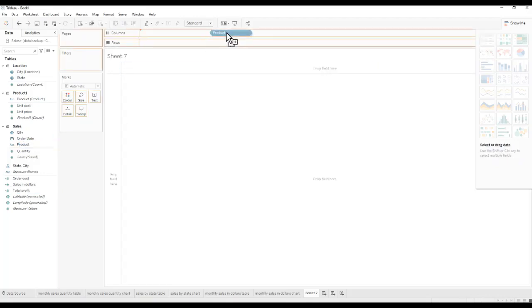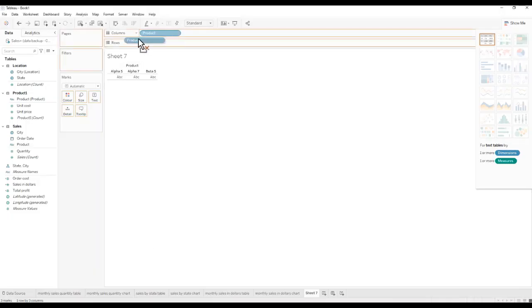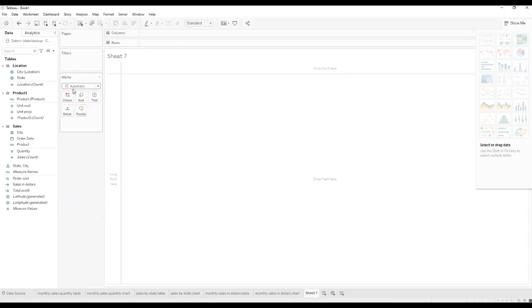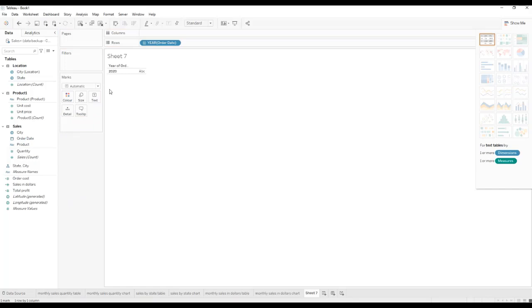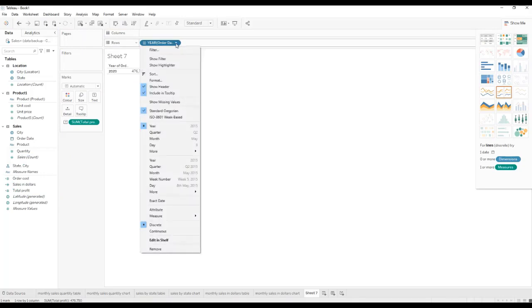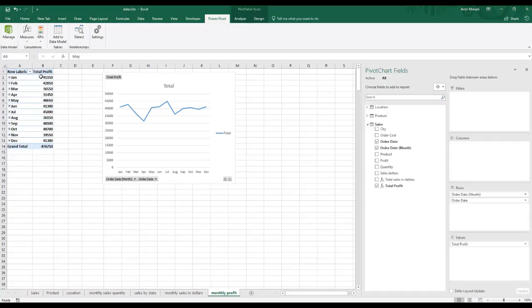Anyway, we have the product here. Again, we can have it as a column. What we did was, oh no, we don't need product, we just want to have it monthly. Let's just make it simple. You can just drop it somewhere. Now we have the date, and then we just want to have profit. And if I change this one to month, then it should give me the same results.